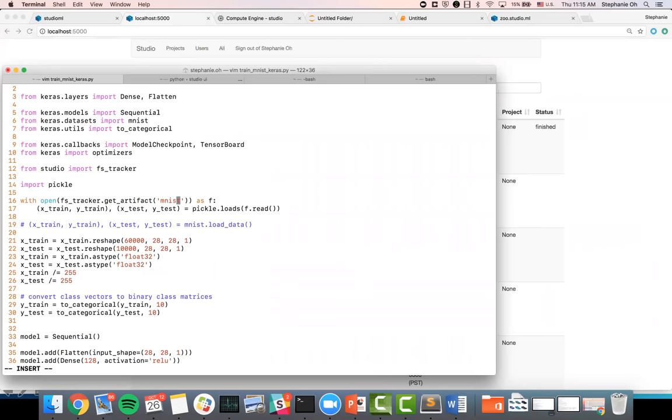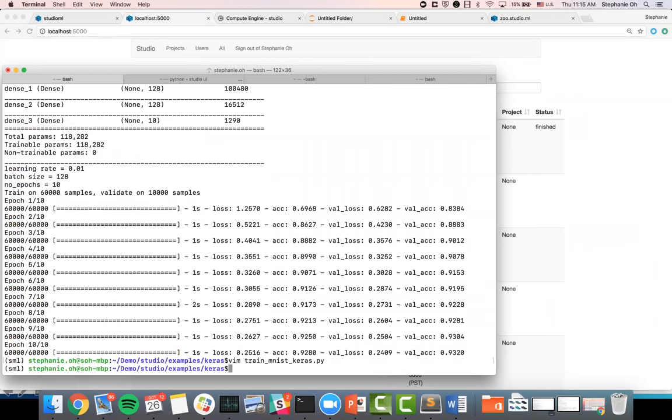I'm going to create this library called MNIST, and load the MNIST dataset into that. This way, it can be completely execution space independent. It doesn't matter if you try to rerun this on someone else's machine in the cloud 3 months later. Studio should keep track of your data.